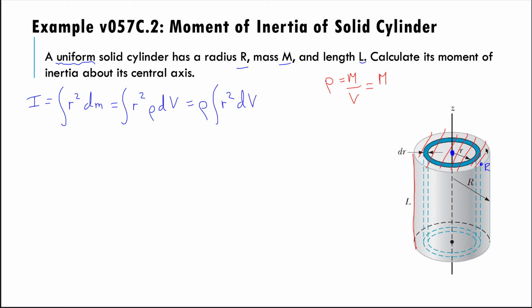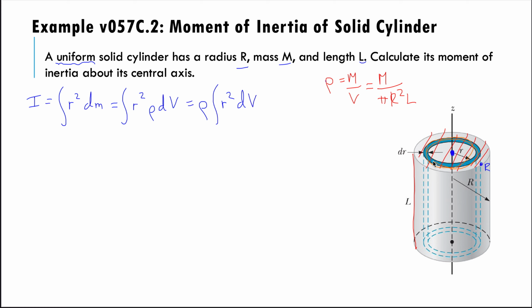The area of a circle is pi r squared times the length. So I just wanted to show this on the side because this will make it easier to find our dV for the cylindrical shell. Now that we know the density for the entire cylinder, we will plug this value in for density at the end. But now let's think about how to write dV. Instead of needing the volume for the entire cylinder, we just need the volume for one of these little shells.